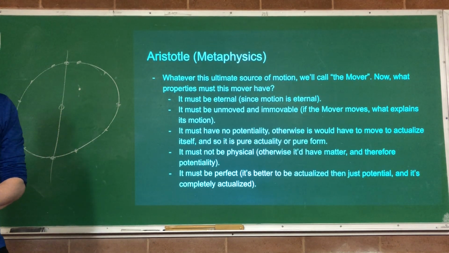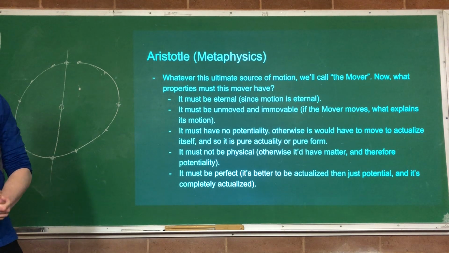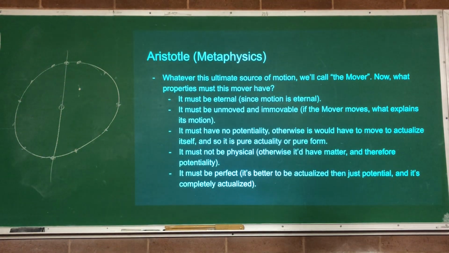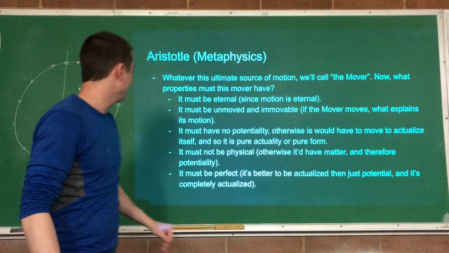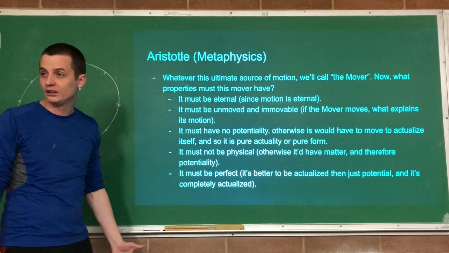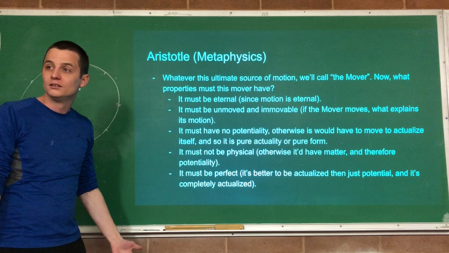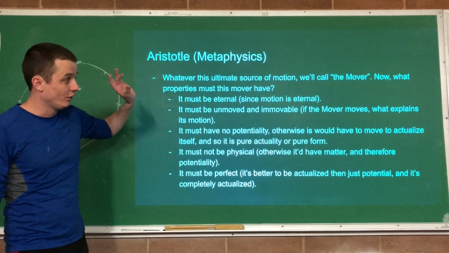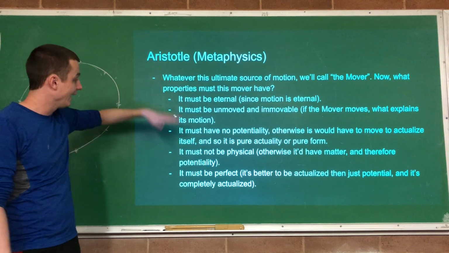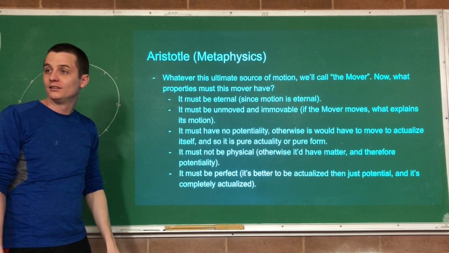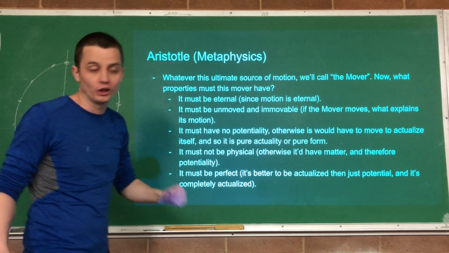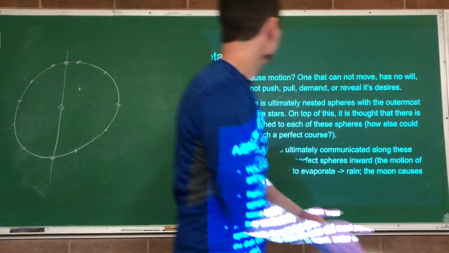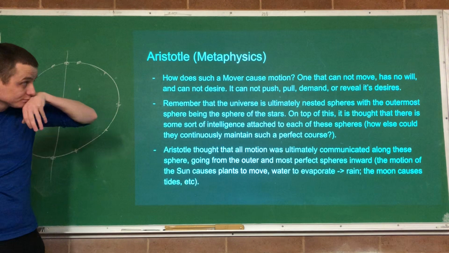And once again, this is going to be what later theologians convert into the Christian God, but Aristotle does not have any of that in mind. This isn't necessarily personage yet. And he says there's something out there that exists that makes stuff move. There has to be some mover that has these properties. So far, that's what we got. Okay. He gives more than that. So we'll explain more about this mover.